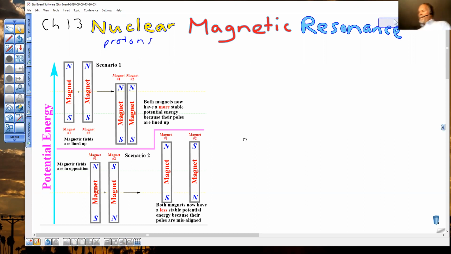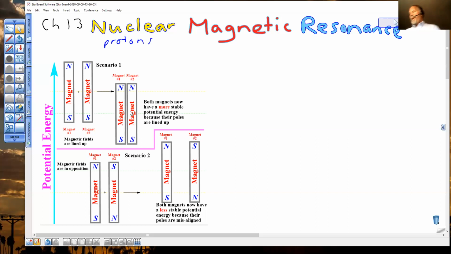Most of you in your youth played with magnets. Not all of you, I would assume. But if you had the traditional magnet that had a north and a south pole, and you had them where the north pole of magnet number 1 was lined up with the south pole of magnet number 2, you probably remember that they would come together in an attractive arrangement. So what happened there was the magnets zipped close together because they were attracted to each other.